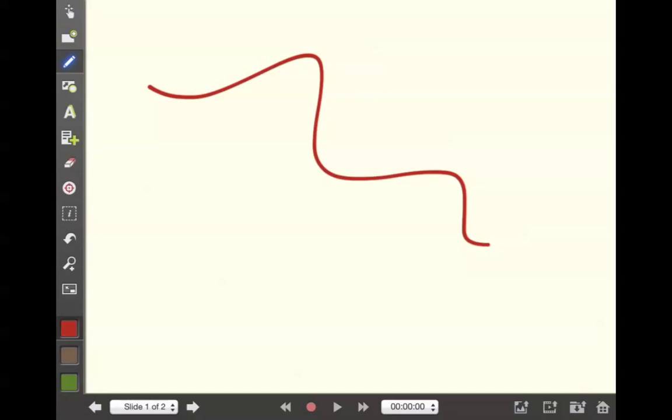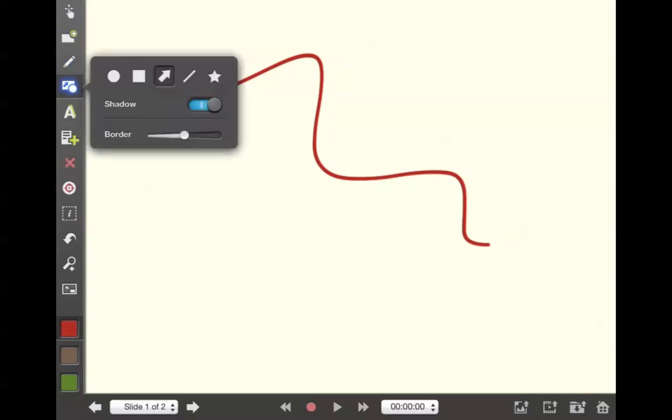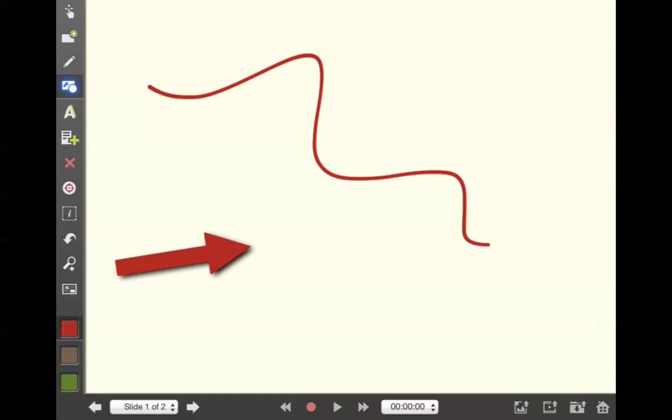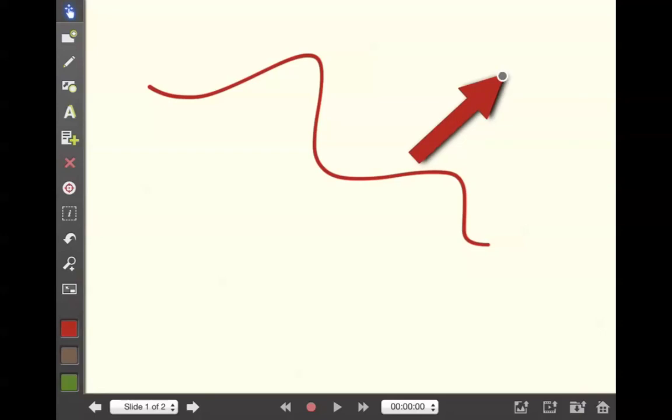The one underneath that is to insert an object. Hold your finger down on it. You can insert an arrow, a line, a star, a circle, or a square, and you can turn the shadow off or on. Alright, so let's just stay on an arrow, and you can see that there's my arrow there. You can spin it around to wherever you want it. Once you let go of it, it then highlights the hand at the top again, so now I can move my arrow around. If I want to move and stretch my arrow again, I just double tap on it and it gives me that little circle, stretch, move it around.